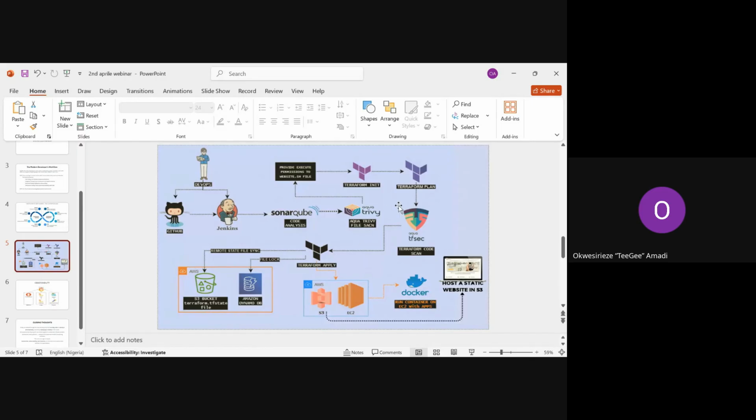Then after that, I talked about building your code into a Docker image. That Docker image is saved in Docker Hub, right? So after you build the Docker image, you save it to Docker Hub. All these are automated. You write all the scripts and it happens. After it has been saved to Docker Hub, it's pushed to the hosting environment or the deployment environment, which is S3 or EC2. Then from there, with your laptop, you can now visit your website.